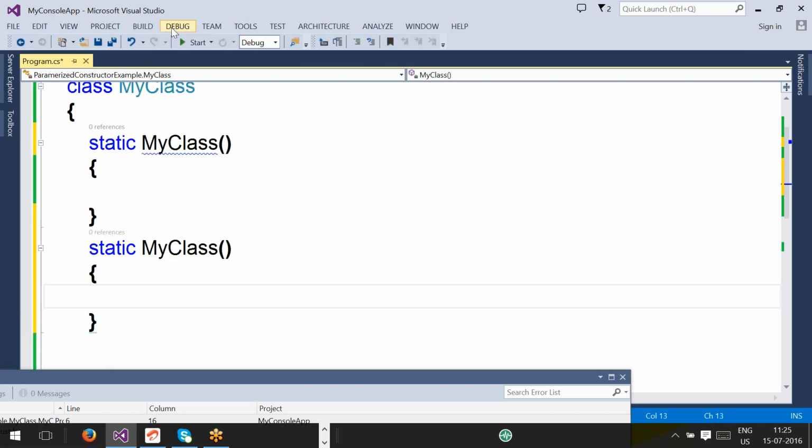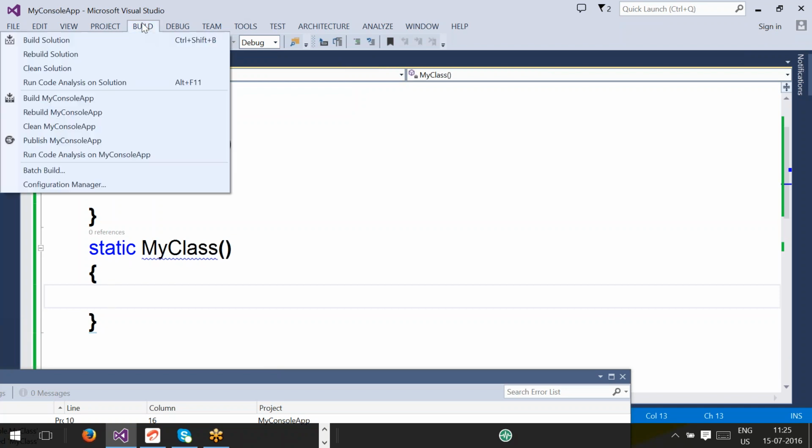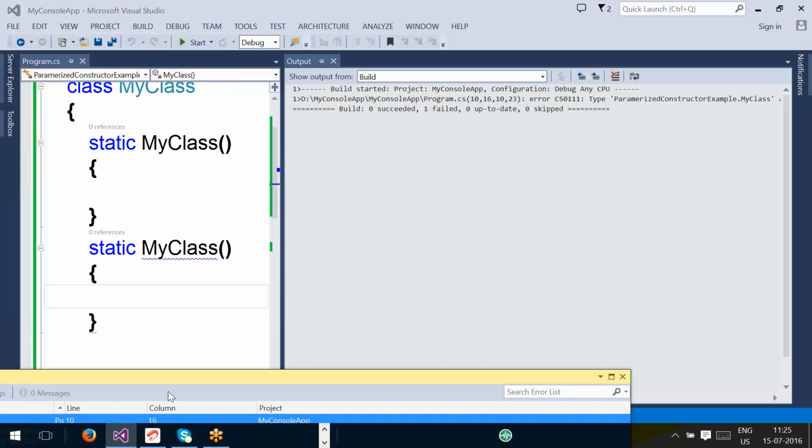Then what will happen? Both are the same because there is no parameter. This will be ambiguity, confusion for the compiler, and it will throw an error.